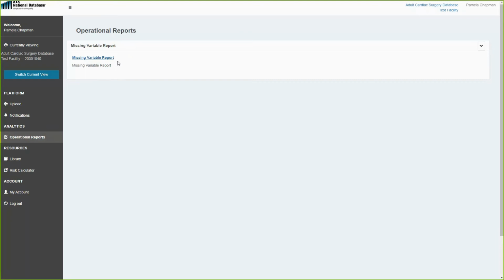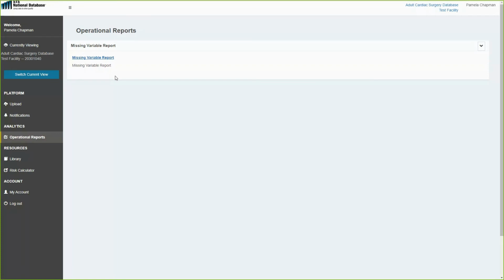The dashboard gives you a list of all of your cases. You can filter those cases, and you can compare those cases to other STS participants. You can also see things that are missing, but it doesn't work the same way as the missing variable report. You can see missing based on case, instead of all the missing variables and then viewing the cases. So it works a little bit differently, but they're different ways to slice and dice your data.